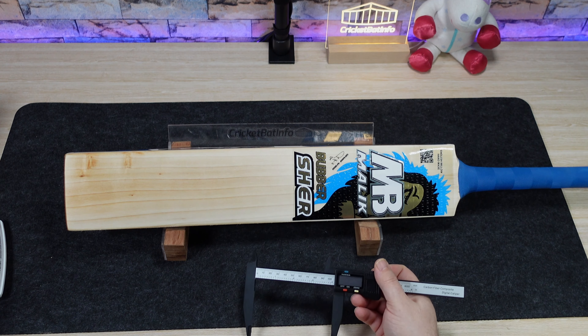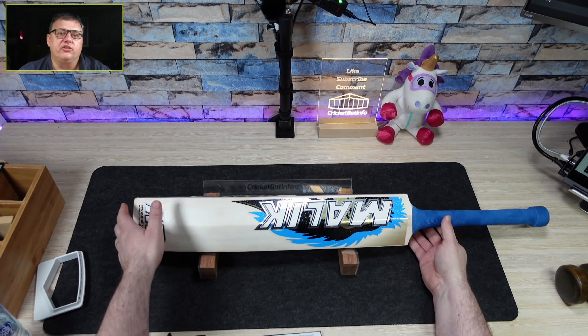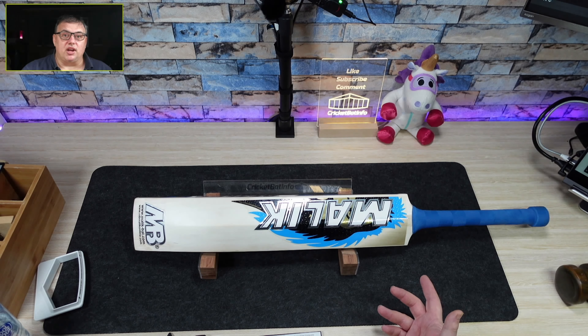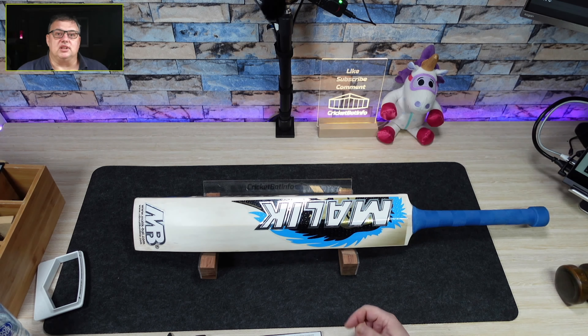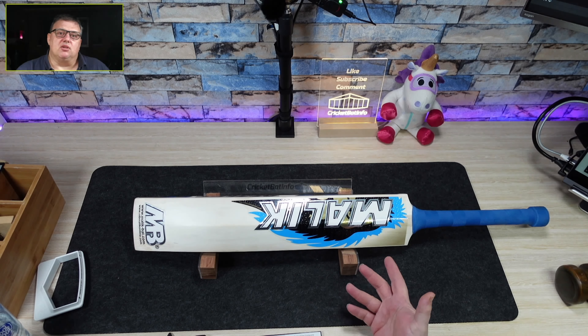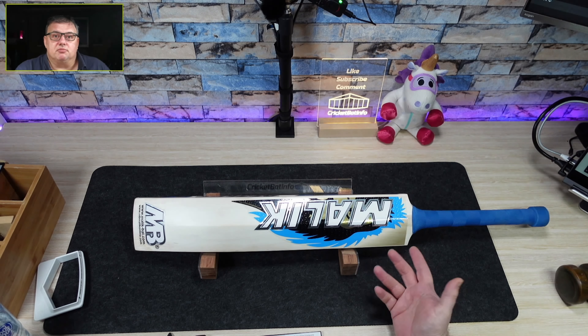The width is around 104.6 to 107mm. It seems like the market is forcing bat makers to try and make these big full shapes. Previously they lowered weight by concaving — taking wood out — but the other way is narrowing the cleft. I generally find narrowed clefts actually pick up okay in the hands. I'm still not happy seeing over-a-thousand-dollar bats being shaved to make weight — just don't charge that sort of money.